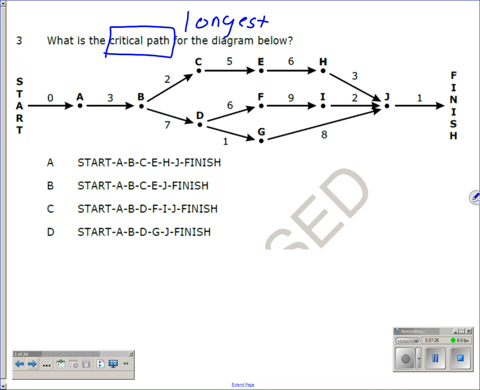whole thing. In this particular example, though, we only have 3 paths to the end. We only have 3 paths that we have to check to see which one's longest. It's not that hard. It's not that big a deal. All you do is add it up. That's it. But remember the examples we looked at, the paths were usually kind of crazy. We had a lot of paths from start to end. Do you remember how we determined the critical path, like the easiest way?